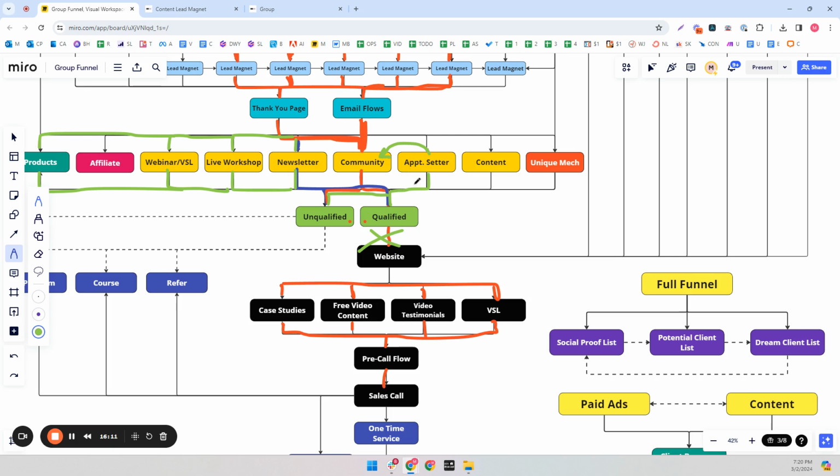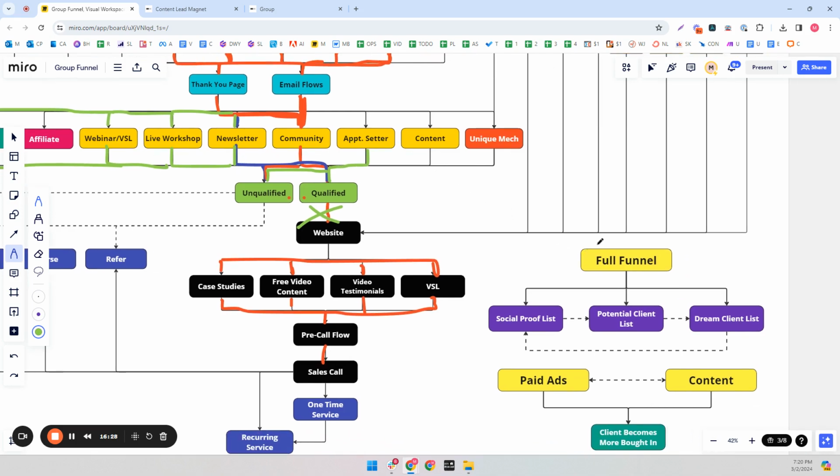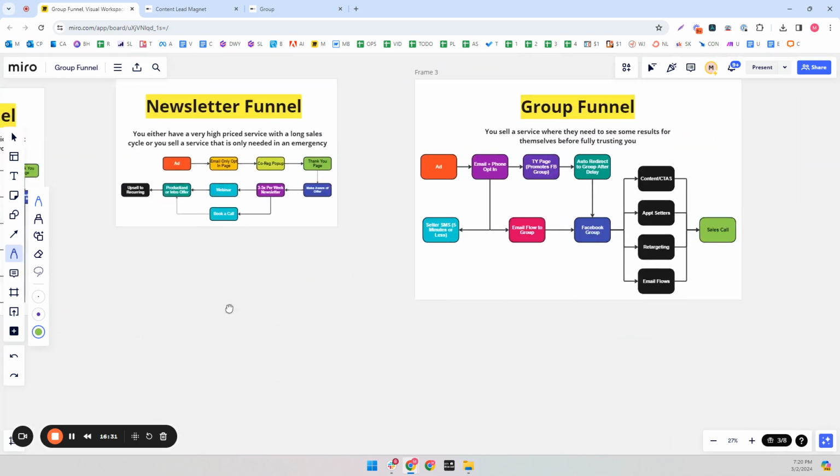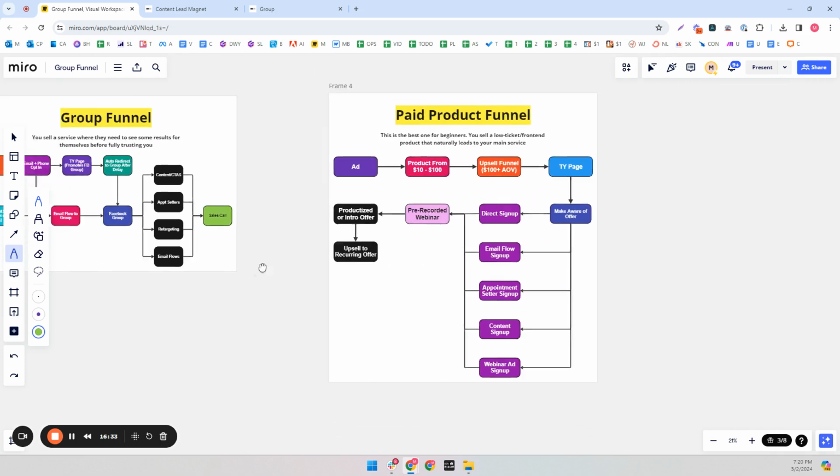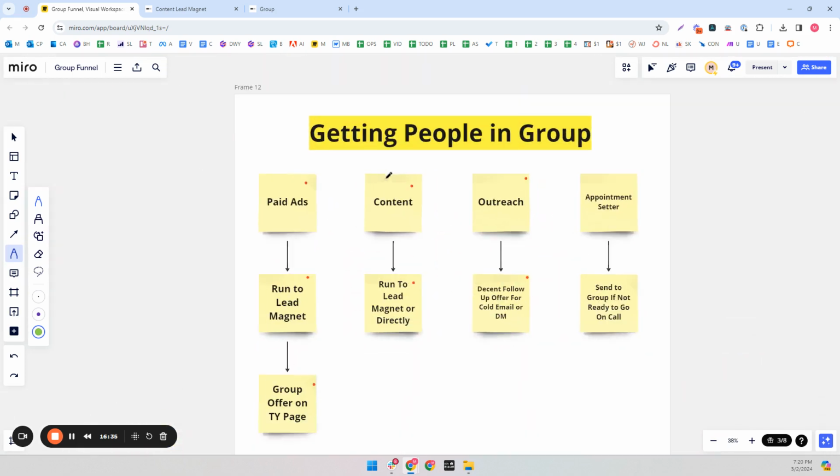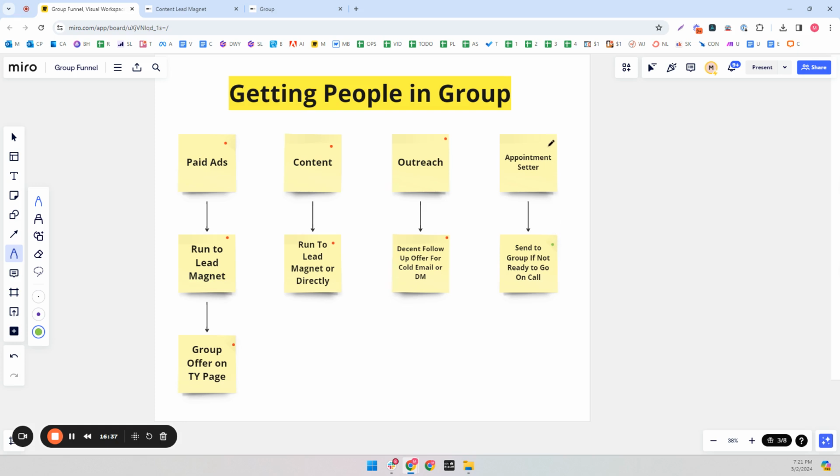You could almost contact people twice as much when you have all these conversion mechanisms, because instead of just every Monday or Thursday trying to get them to see if they buy, on Mondays you could get them to a different conversion mechanism. More conversion mechanisms equal more chances for you to convert them. And then Thursday's the traditional follow-up. So it's very easy for your appointment setter. It gives them another option, as opposed to, hey, are you ready to buy yet? Or do you want to do a call? So the appointment setter is going to send them to the group if they're not ready to schedule a call yet.